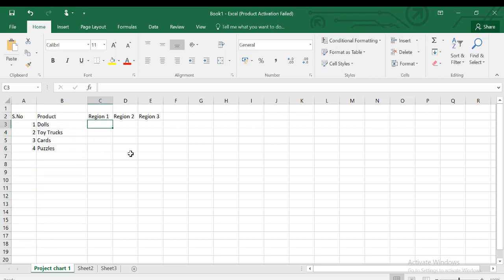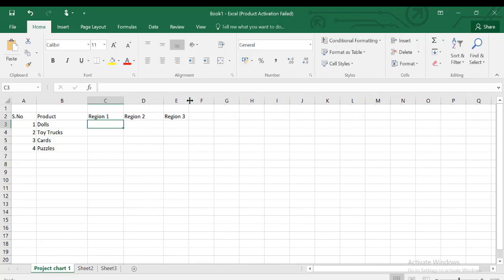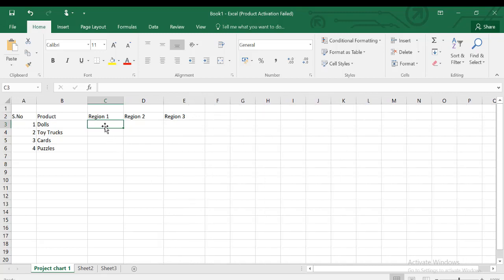Now let's give some numbers to the toys which have been sold in particular regions. So let's make this column a little broader and start giving them the number. Let's say the dolls in region 1 have been sold in number 2475.